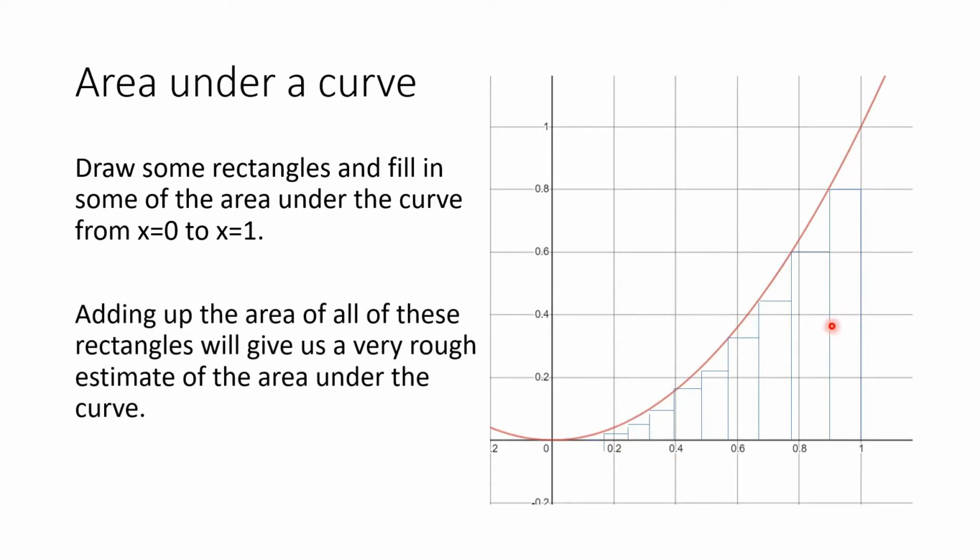So adding up all the areas of these rectangles, like I said, will give us a rough estimate of the area under the curve. Now, there's a note to make here, all right? You could either overestimate or underestimate the area under these curves. For this entire lecture, I will be going with the assumption that we're going to be underestimating it at first. However, keep in mind all of this will work for a given rectangle in which the edges go over the curve instead of under. I just find it easier to illustrate it with rectangles that go underneath the curve.